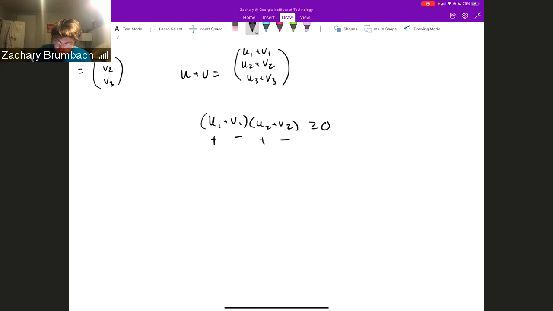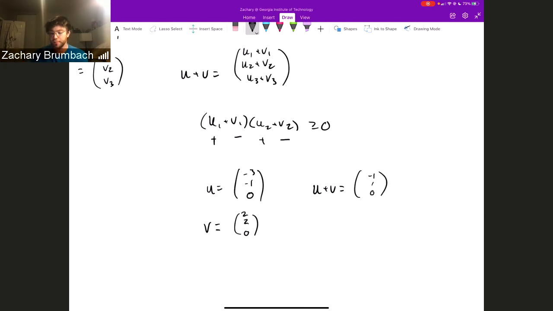But one example would be, say we have u equals -3, -1, 0, okay, and v equals 2, 2, 0, okay. Is it true that u satisfies our conditions? Yeah. -3 times -1 is +3. Is it true that v is in our space? 2 times 2 is 4. Positive. Fantastic. But u plus v is -1, +1, 0. -1 times +1 is definitely not above 0. So this is not closed under addition in this case.